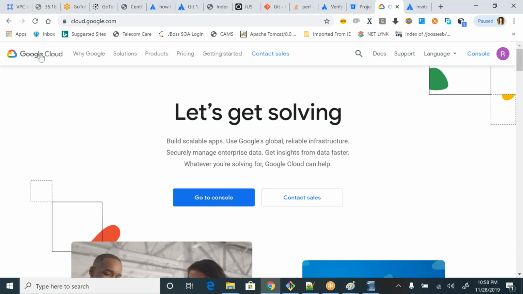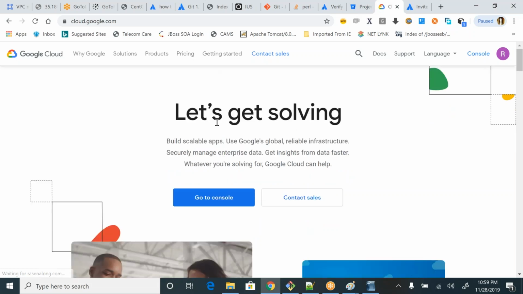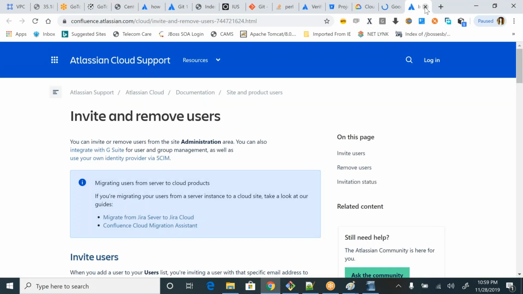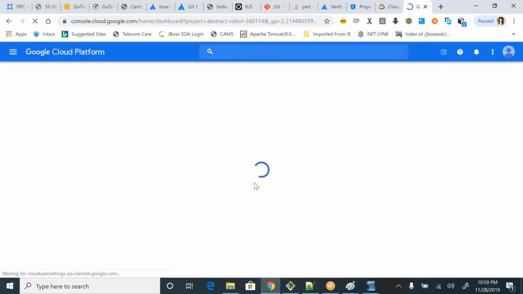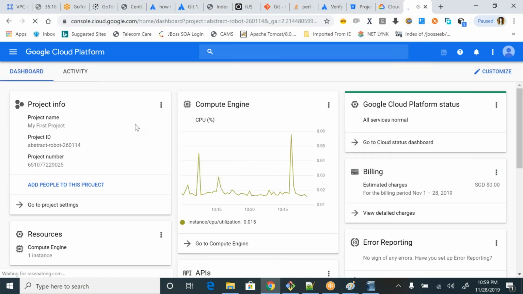So after this, click on Google Cloud and go to console. So this is your page. For the first time login, it may take some time to set up.